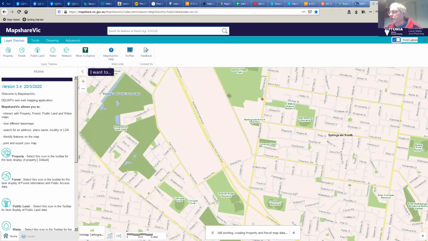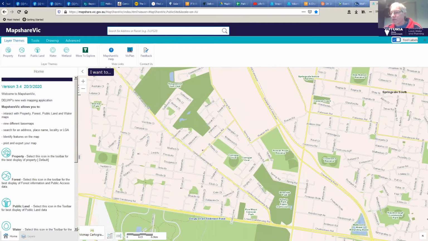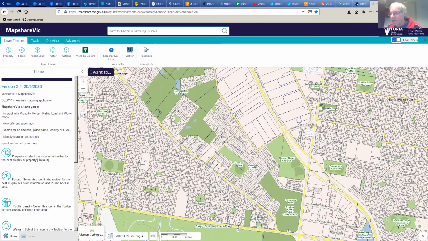Now what it's doing is we're also going to set here, instead of lat long, we're going to set it to MGA 55, which is the UTM coordinates. Now see how it's filled in all the blocks? That's important because the roads themselves aren't fantastically accurate, but the property boundaries are really accurate on this map. So if you get the white bits between the properties, you're pretty safe. That's exactly where the road is.